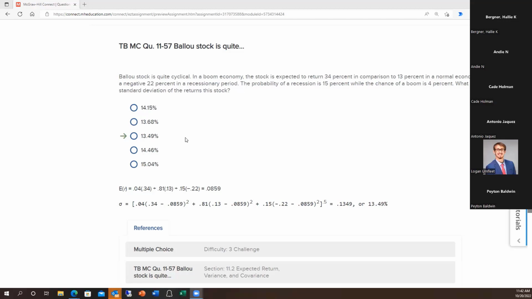So the secret about this, did I really have to write anything down? I might have written the expected value down, but typically what I do is I put it in store 0 and then I subtract it every time. So really you should be able to do this problem without ever writing anything down, except I would go ahead and draw out this table to get your probabilities and returns set correctly. Are there any questions?